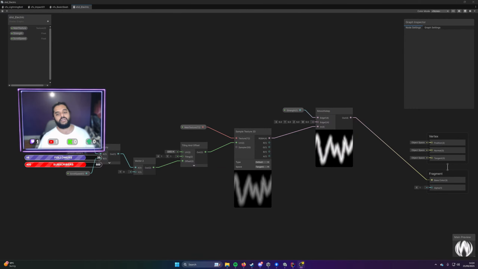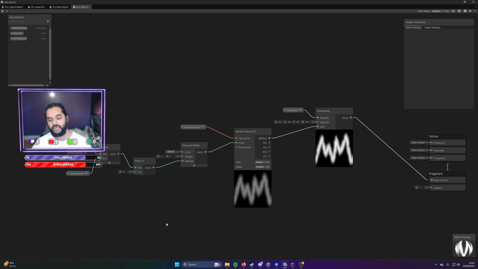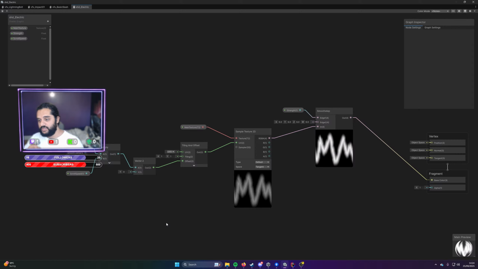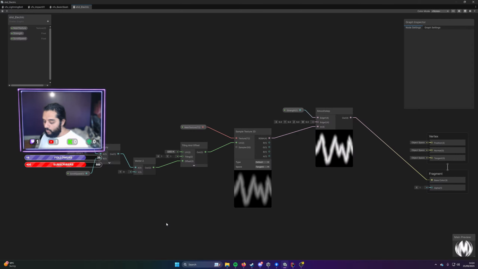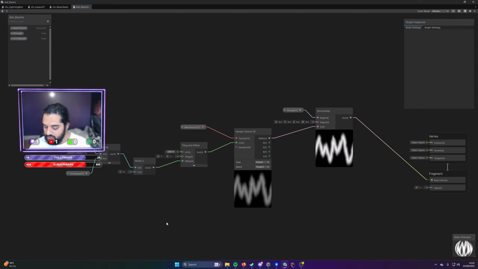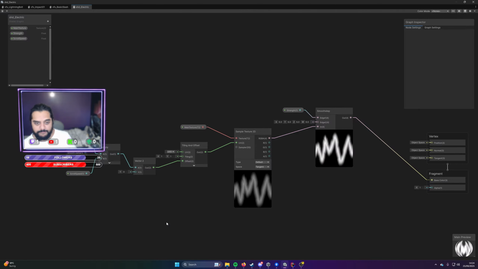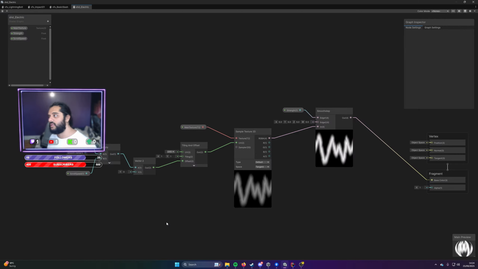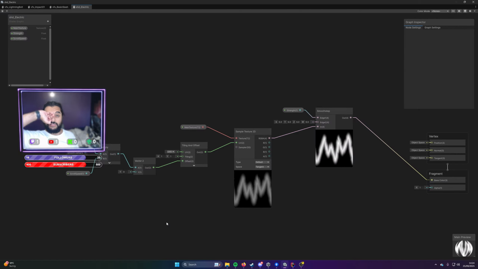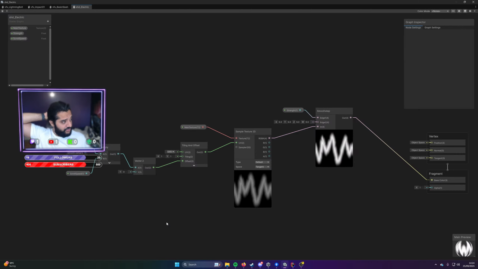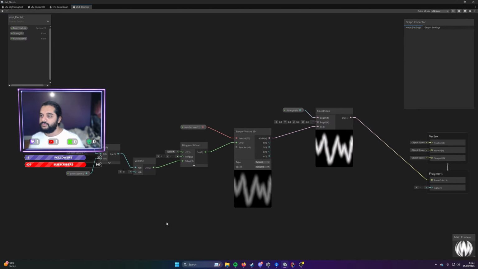Right, so this is looking somewhat okay. We're going to obviously multiply it by colour, but what else are we going to do to it? That's the question. The problem is you need like a mesh to apply it to, really. But I guess just for the sake of the tutorial, I don't need to worry about that. This is just for my shock effect, which I will get to at some point.